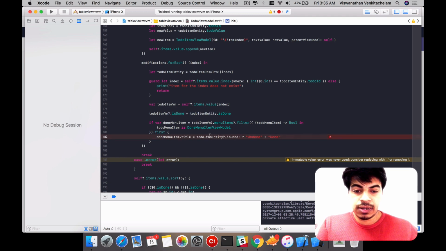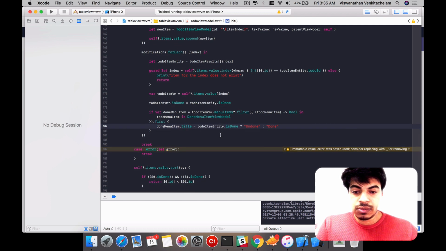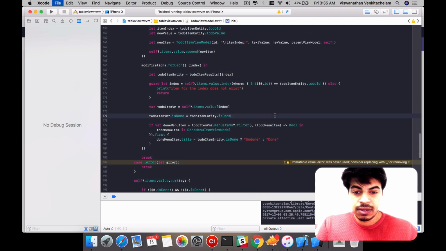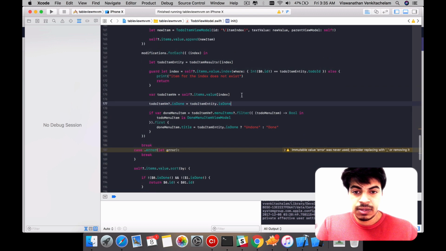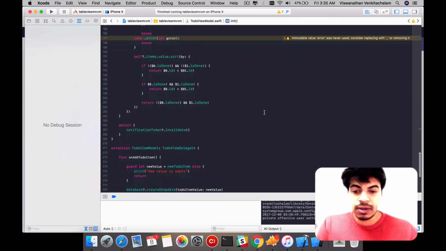Let's use it here. Is done from the entity, all decided by the entity, and menu items based on the value. So this looks like it will make is done work now because we'll receive the modification, and it'll do it here.